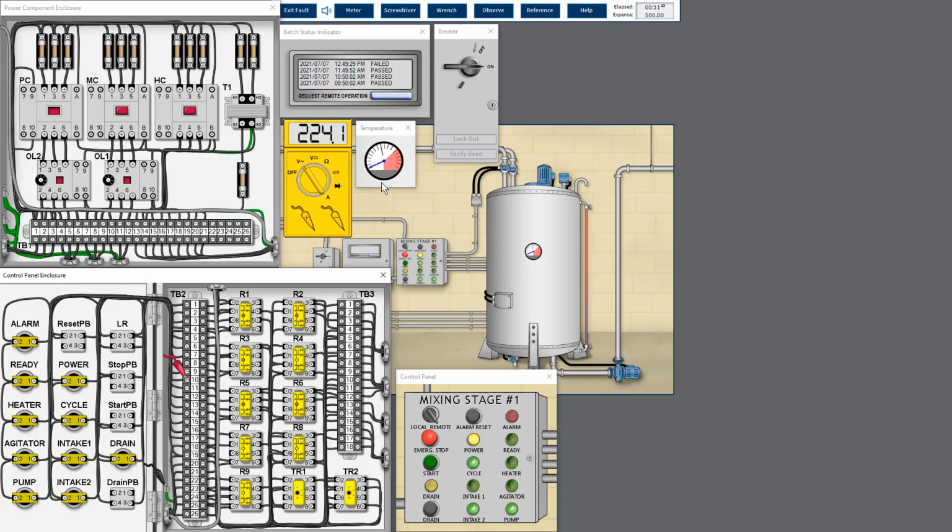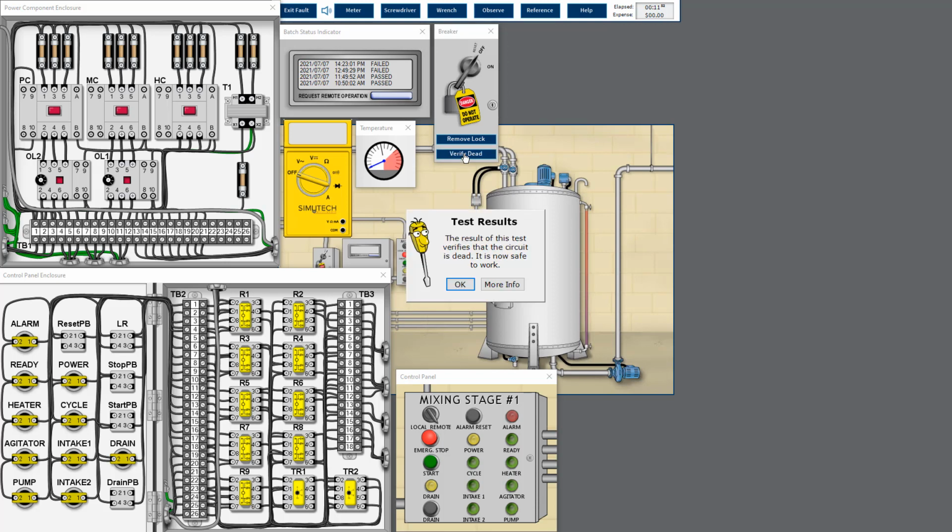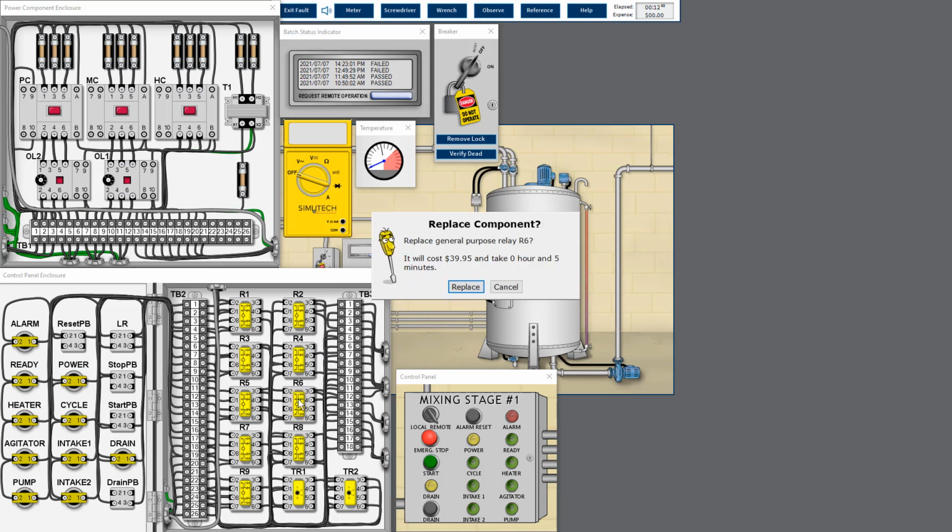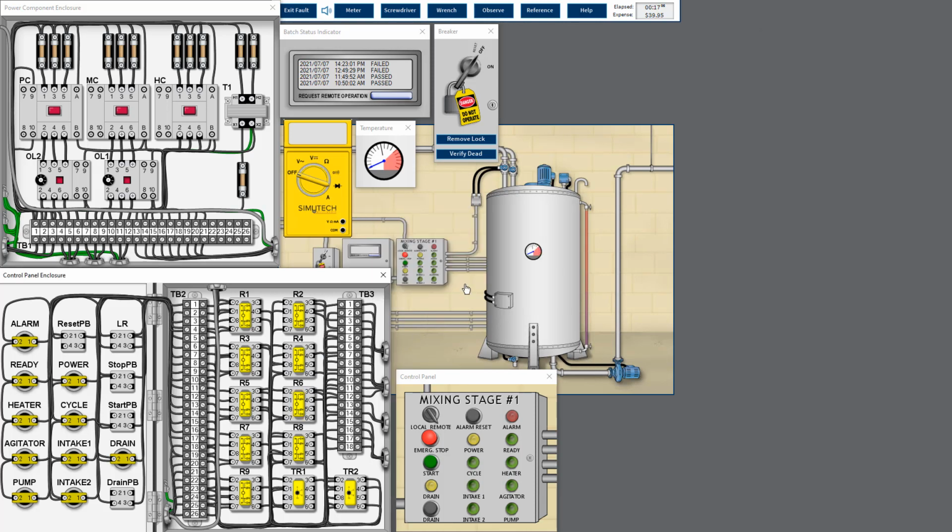Okay, now what we have to do is press the emergency stop and then cut the power supply, perform the lockout tagout, and verify the lockout tagout is done properly. We know that the R6 relay has a problem, so we just need to replace it. Then we need to check whether there is a loose connection from TB210 to reset push button 1, either a loose connection at reset push button point 1 or TB2 point 10, or an open circuit in the wiring connection.